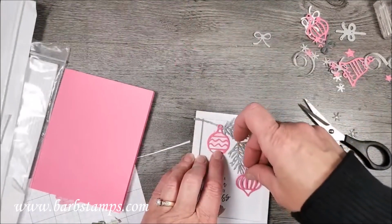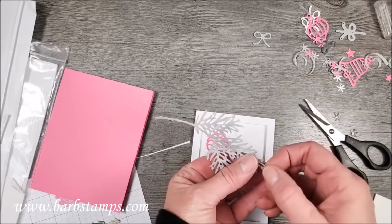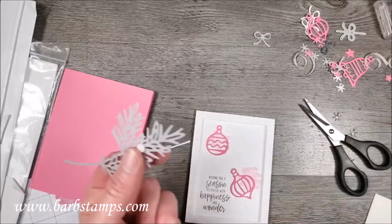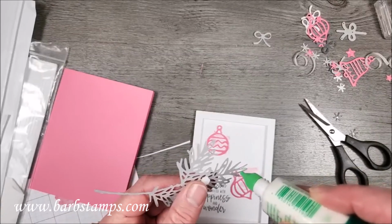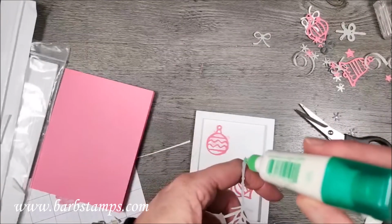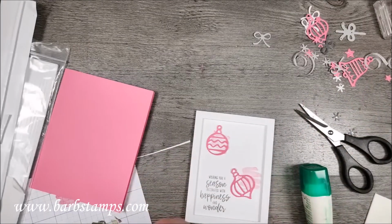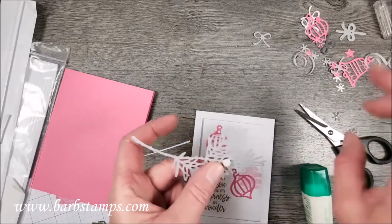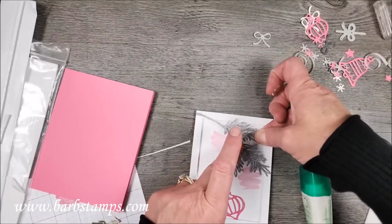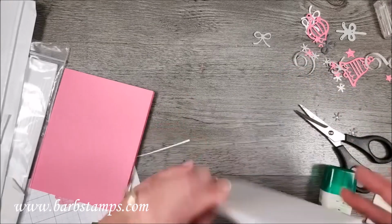I think that's going to be fine there. I think that's going to be fine like that. So we are just barely going to put some glue right here and then on the end of the thing there. So we'll just take some liquid glue and add it to that little foliage end there, and then maybe to the stem here. There we go. Take the dimensional backing off, and then we are going to add it to the card like so. Oh, my dimensional backing got stuck down in there.